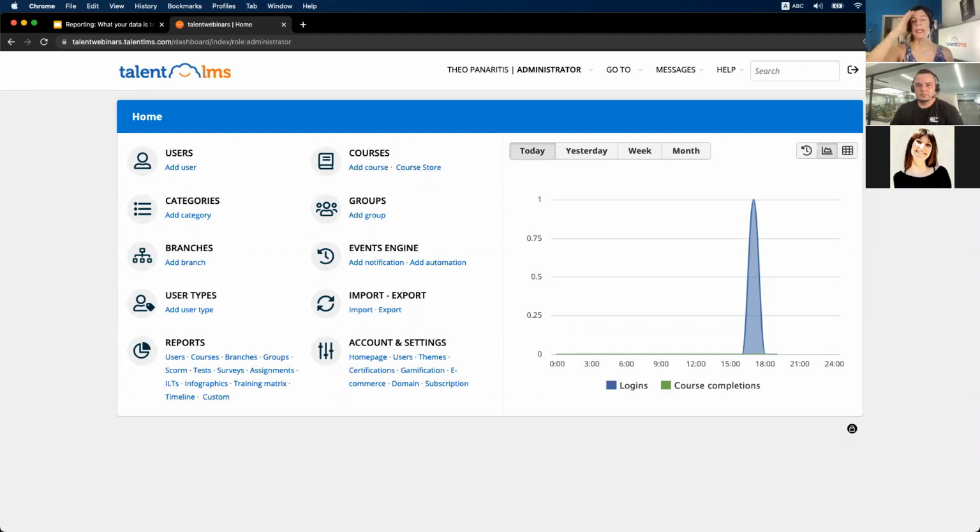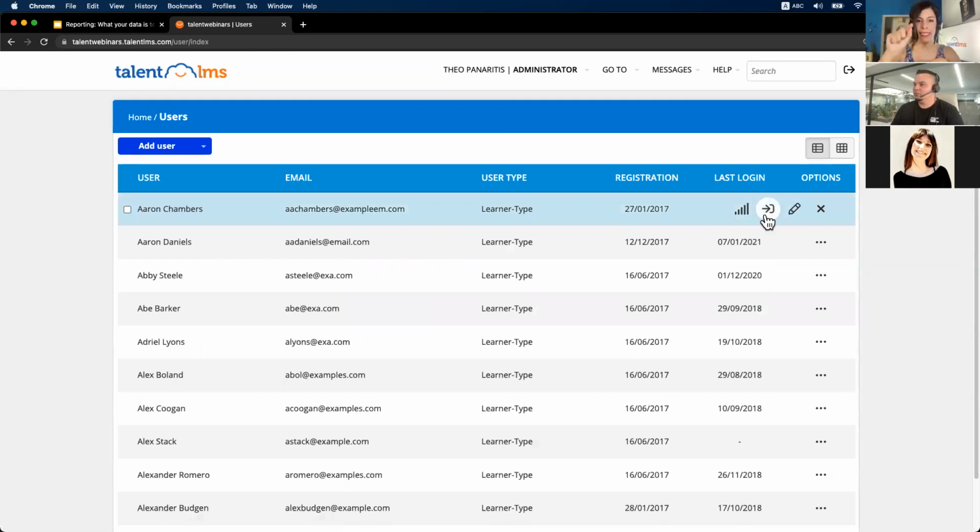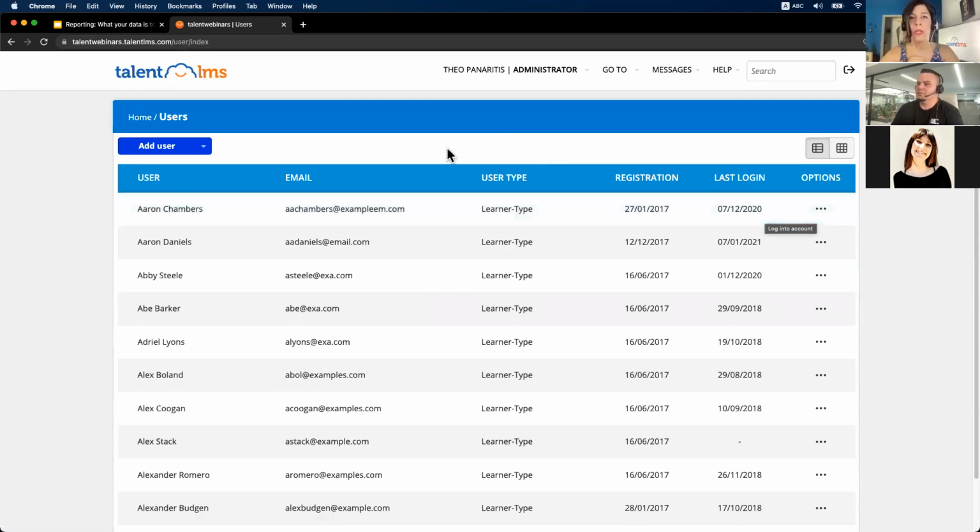Let's see. I have a question from Mohammed Gita. As an administrator, I have an option to enter directly in a user's account. If they're not familiar with that, let me show you this. If we go to users, you have the option to log in as any user you want. I'm not going to do this now, but this little button allows you to log in as another user. You actually impersonate them. So the question from Mohammed is that when I log in as another user, I am able to perform courses in their place, and this information is not tracked in the audit trail.